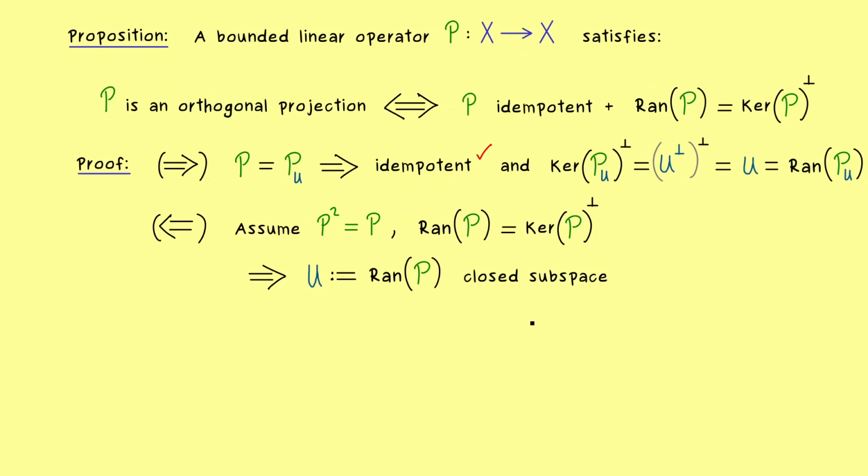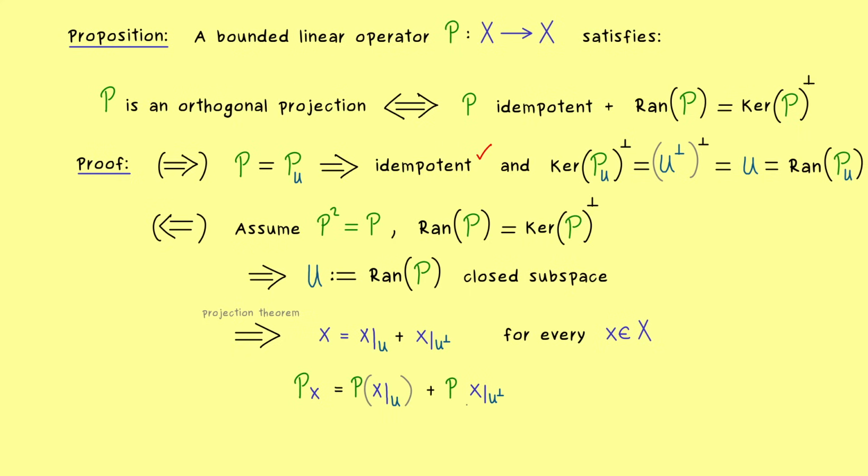And with respect to this U, we can just use our standard projection theorem, which means our decomposition for any vector x. And there we just have to show that if we apply P to this x, we get out our x projected to U. So let's simply do that. Let's apply P on both sides. So this is quite simple. We just have to know what happens when we put a vector from U into P. Or maybe first we should discuss what happens when we put a vector from our orthogonal complement in.